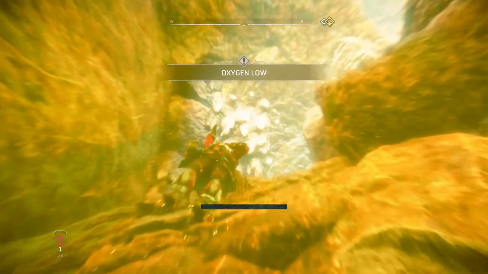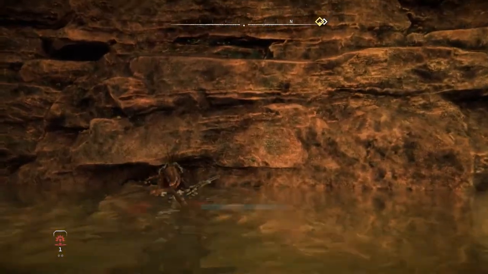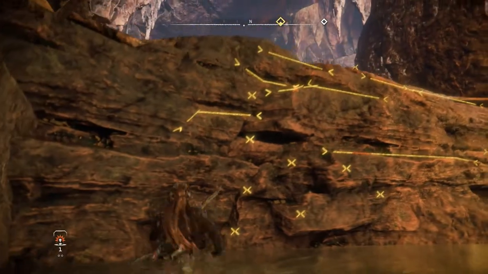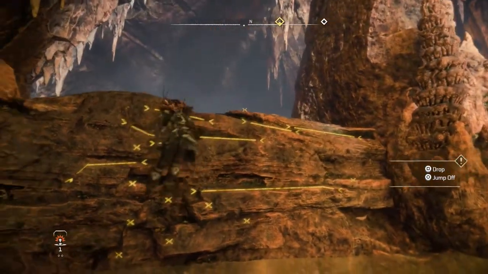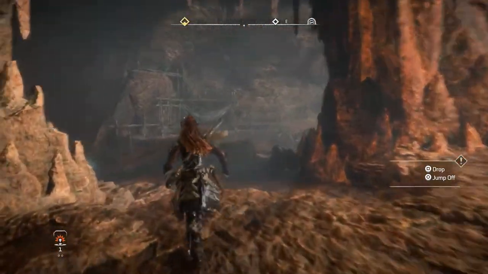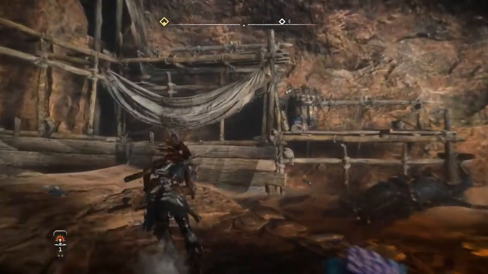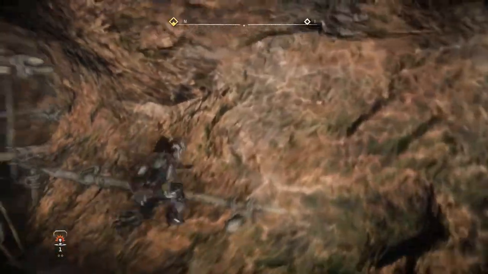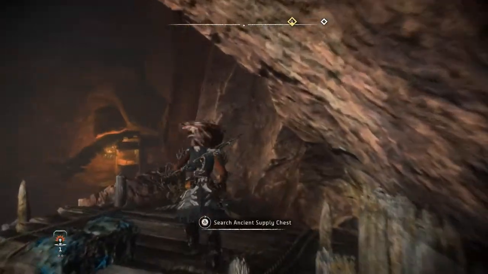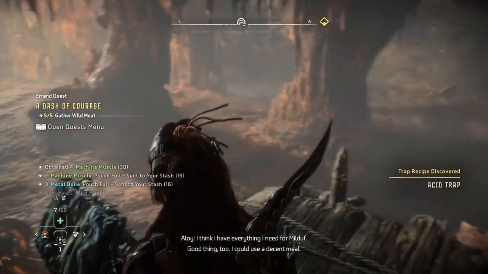I mean, I should be able to make it. Jump, please. I can't. I just want to jump on the wall. I should climb slower too. Can I jump on this? Jump on this? Jump, jump, jump. Oh, oh, oh. Nice. I think I have everything I need for my... Oh, nice.